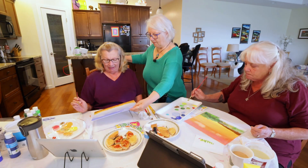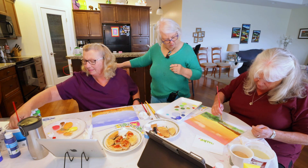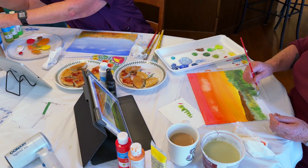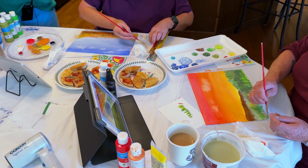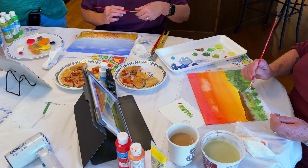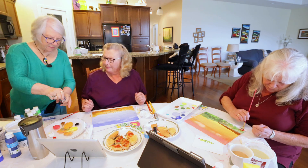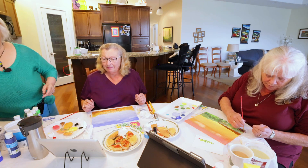Wash off that brush really good in the water while you're still doing your grass. I'm gonna give you some Payne's gray, which is my favorite color — it's Payne's gray, and black and brown. It's gray out of black. That's Payne's gray, it looks like black. That'll make your gray — see the gray on the trunk? It's an old trunk.